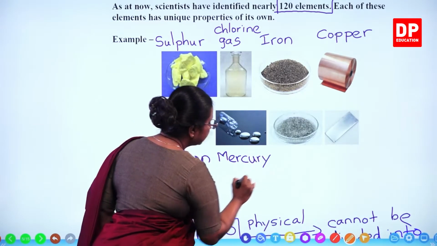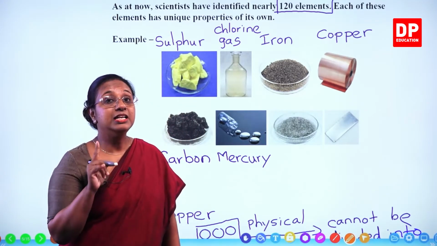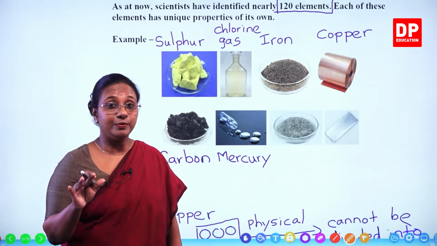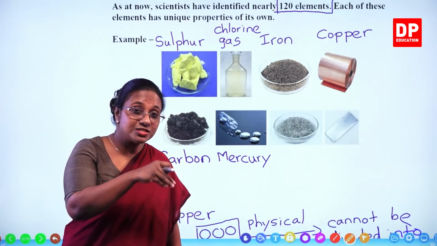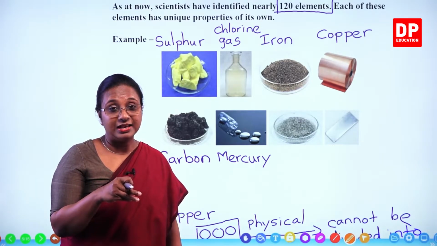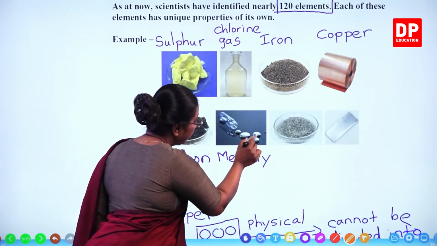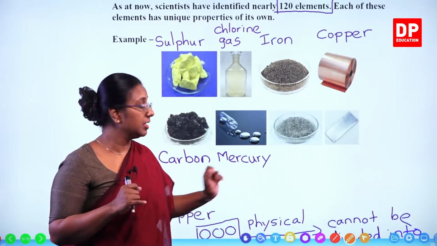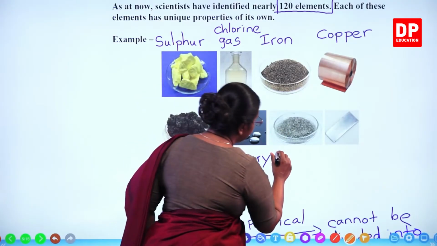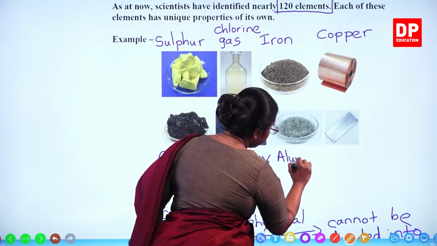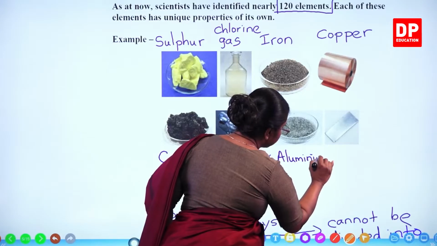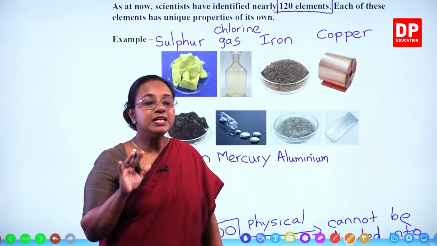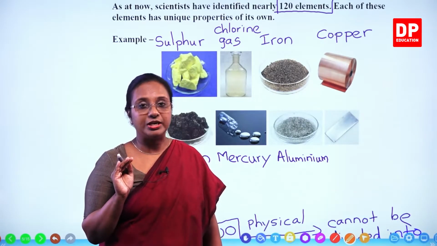Mercury, a silvery shiny liquid. That's very important. Silvery shiny liquid. And inside the petri dish, it just moves around. You can remember that. Like small drops like shown here, it kind of moves around. Silvery shiny liquid. Mercury. Then we had aluminium. Aluminium again, a kind of a silvery shiny powder, solid.